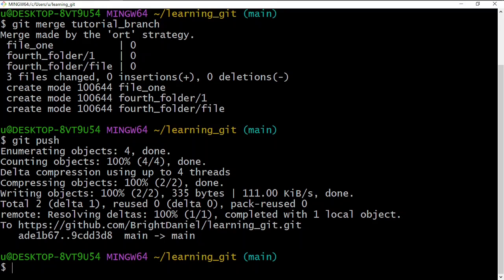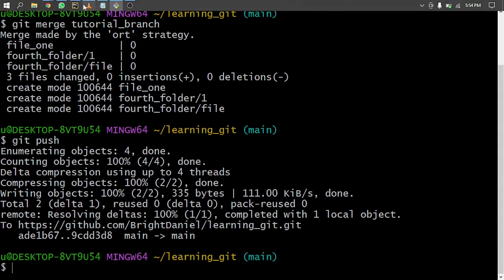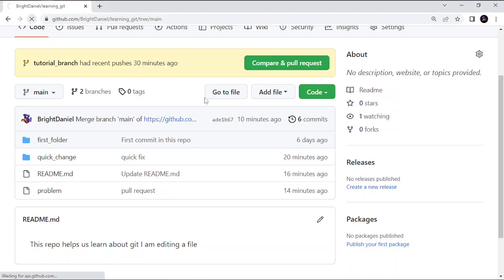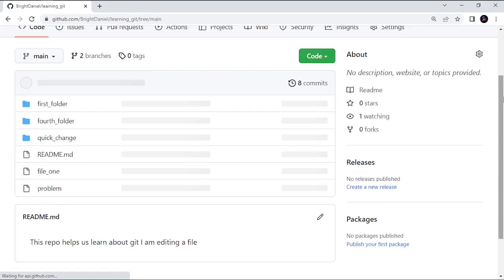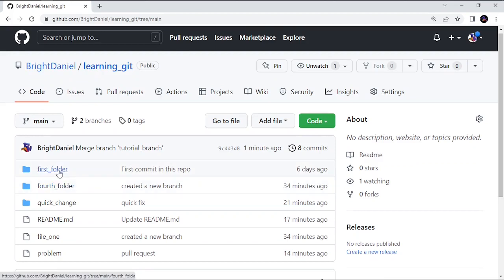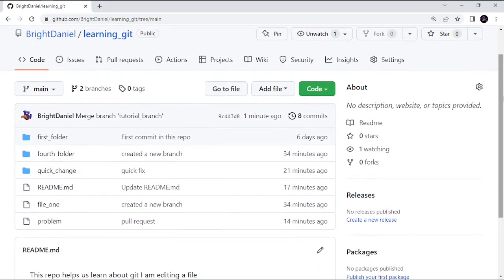Now let's see whether this thing we've done just worked. So let me come here now and refresh. And you can see in our main branch we have first folder, fourth folder, file 1. Can you see we have everything we had on our tutorial branch on our main branch now?